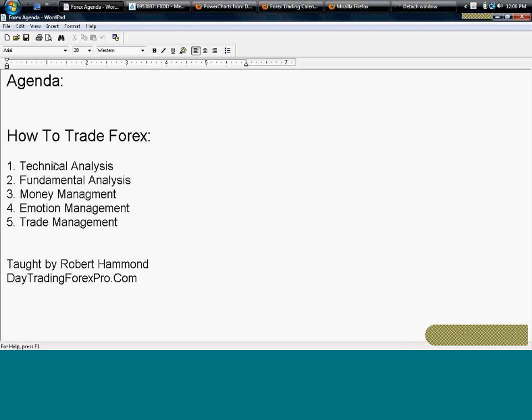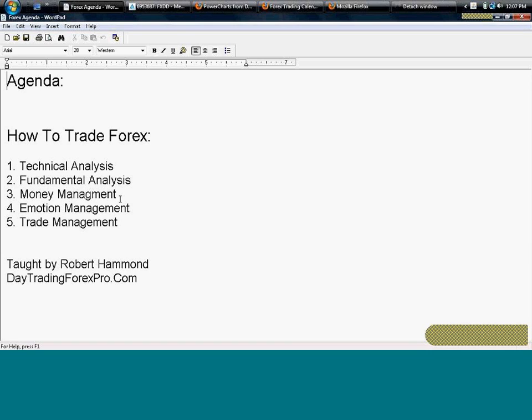We're working our way through the agenda. So we have covered technical analysis, fundamental analysis, and money management, which covers areas like: don't risk too much to start with when you start a Forex account. You should not be risking money that you can't afford to lose. Not that you will lose it all, certainly not if you follow our course, but it is money that's higher risk than some investments. So it certainly needs to be money that you can afford to work with.